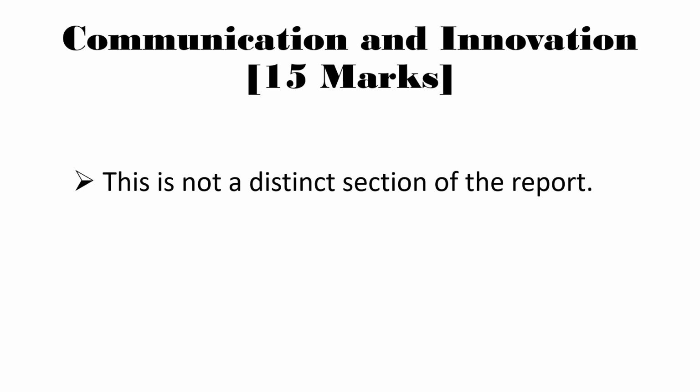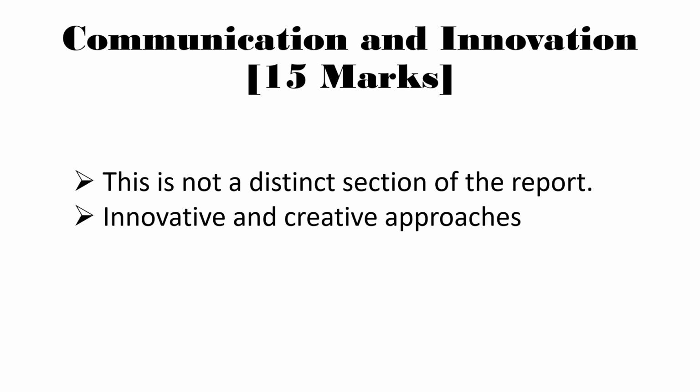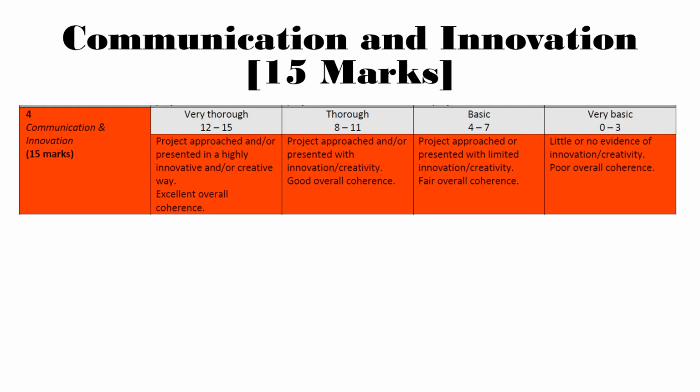So the last section within the marking is the communication and innovation, and it's worth 15 marks, but they're very clear that this is not a distinct section of the report. So this is one that really depends on your project. And the marks go for innovative and creative approaches and overall coherence. So again, let's focus on this very thoroughly. So to get 12 to 15 marks, the project is approached and or presented in a highly innovative and or creative way.